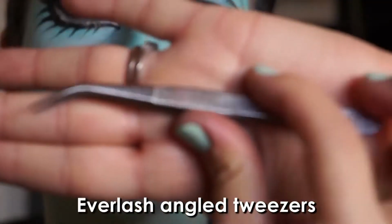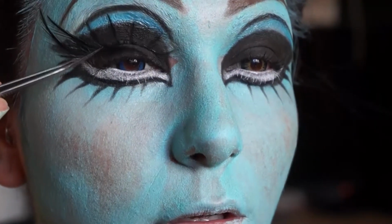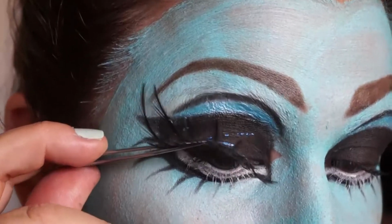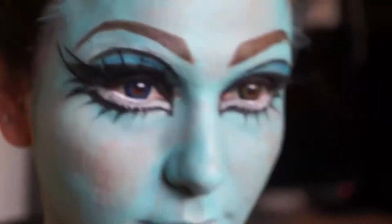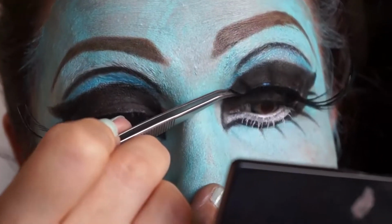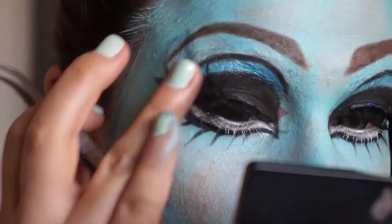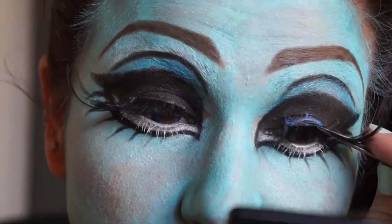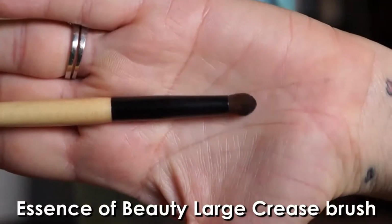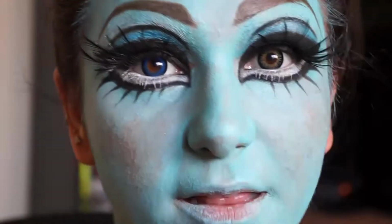Ever Lash Angled Tweezers. We're gonna apply that here. So basically it's kind of gonna be on your eyelid. Essence of Beauty large crease brush, and go ahead and apply more eyeshadow to the top. This is to conceal the band of the eyelash.